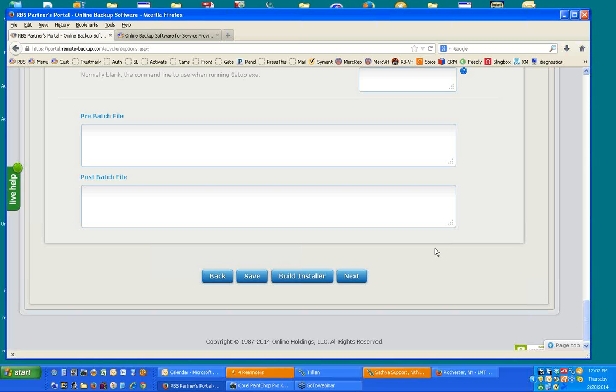You can create these to do all kinds of things. A lot of people have a pre-batch file that issues some net commands that would, for example, broadcast a message network-wide that says we're about to start a backup, and then at the end, in the post-batch file, you issue a net command that would say backup's now finished. But you can do all sorts of things with that. In my recent blog article about how to use Mozy and Carbonite and Dropbox for storage space for our backup, I used the post-batch file to grab all of the cache files and copy them into the Mozy directory. That works really well too.